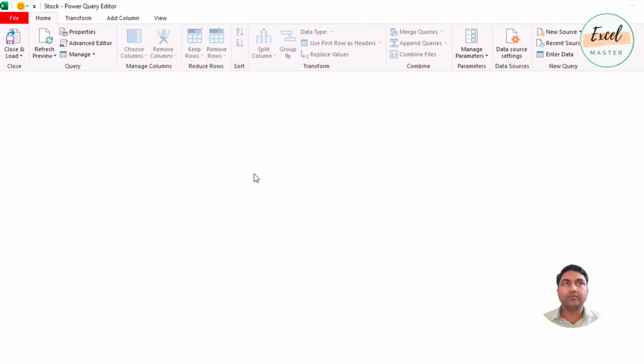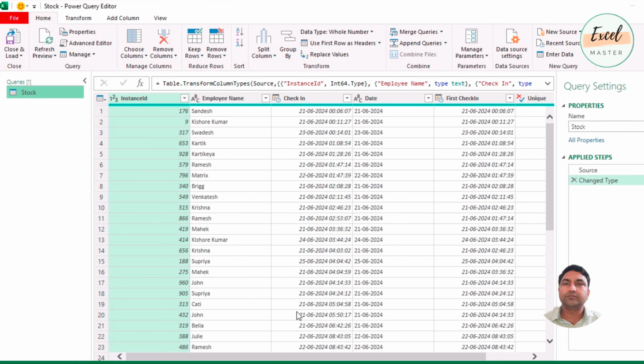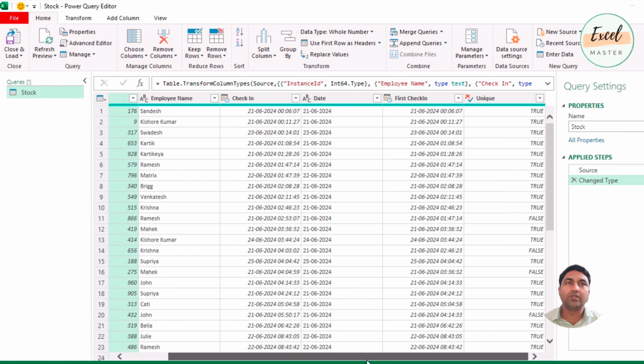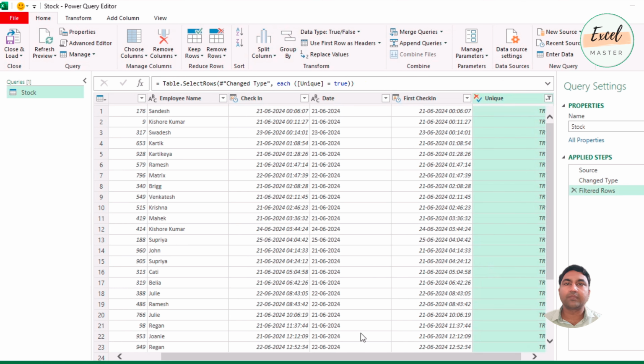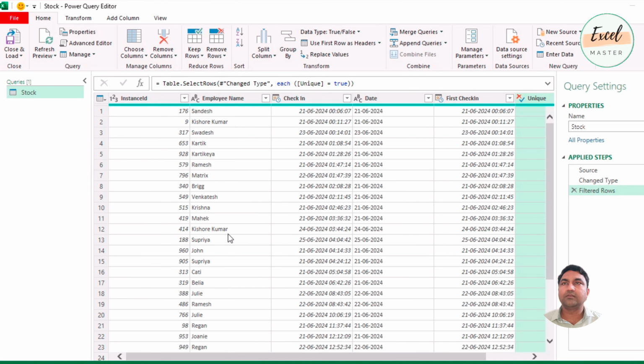A window will open. Here, just go to the last column and select true only. Then select two columns: employee name, press the Control button and select this check-in. Only two columns.